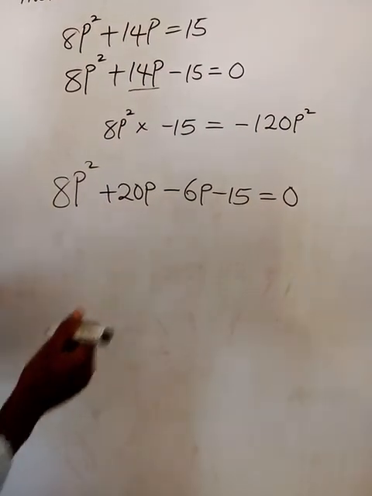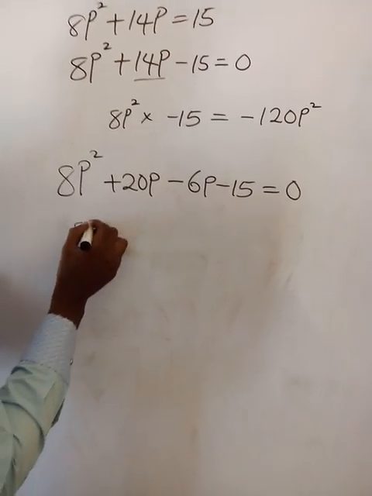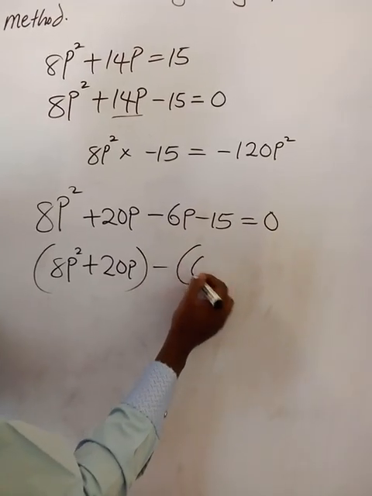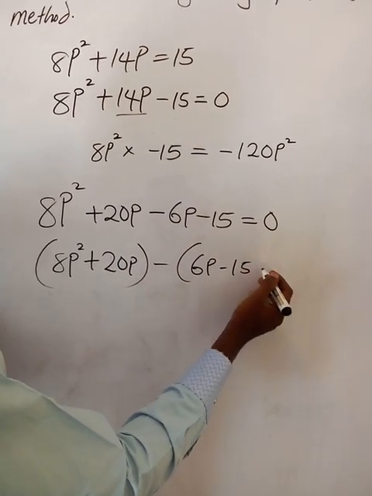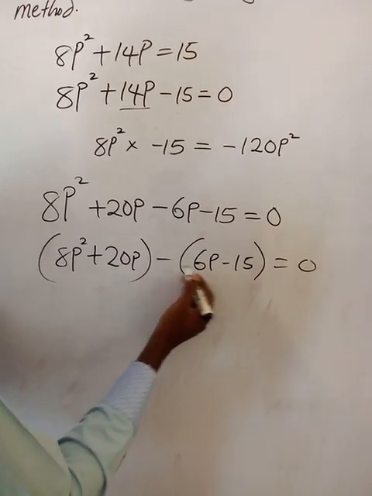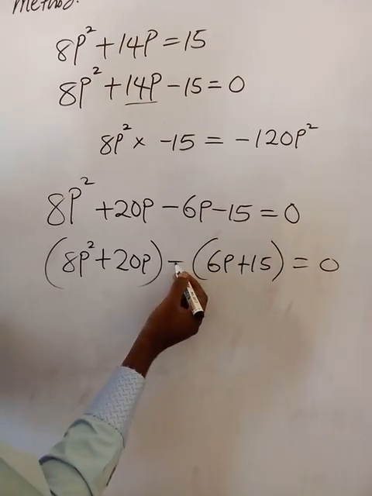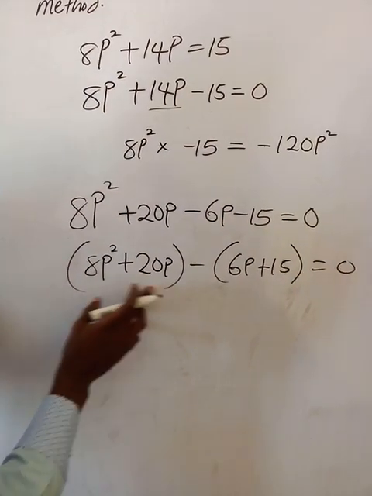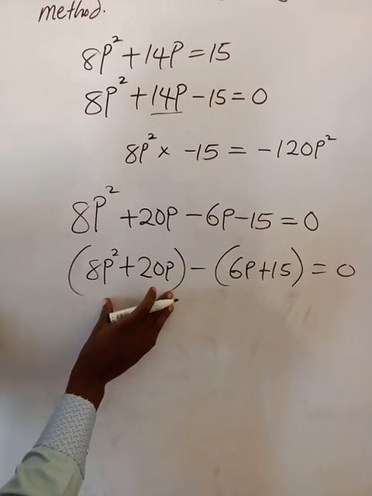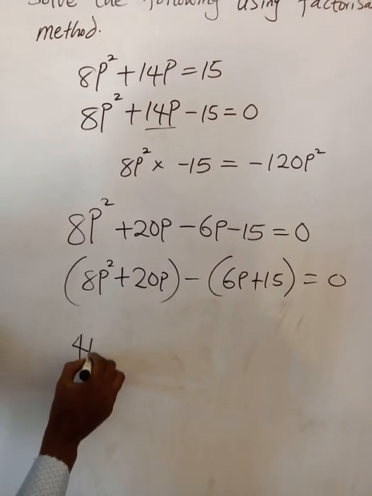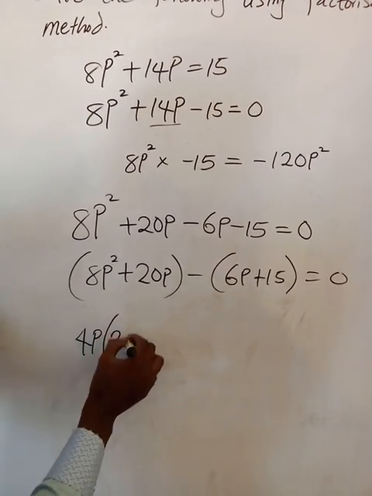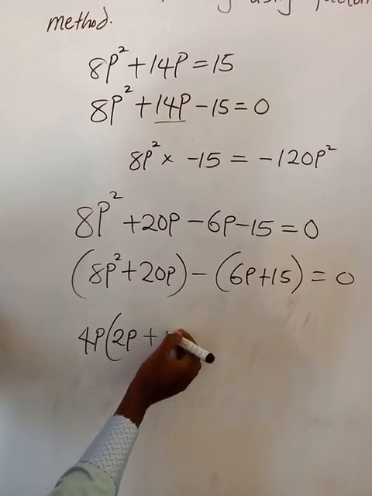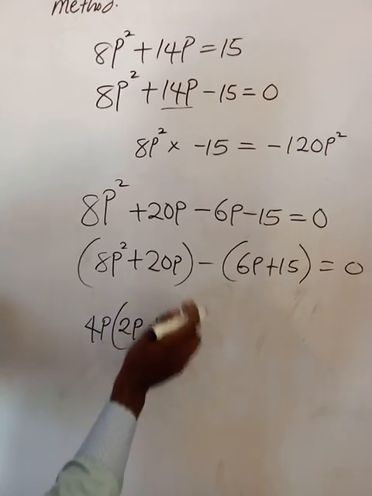We can do what we call factorization by grouping, where you simply group this into 2. So we have this equals to 0. But helping to introduce bracket, this minus will have to change to plus, so that minus times minus will give you back your minus. Now, we can factor out the common terms in this first bracket, of which I know that 4 is common, p is also common. Here we are left with 2p, so that 4p times 2p will give you back your 8p squared. And then here we are left with 5, so that 4p times 5 will give you back your 20p.